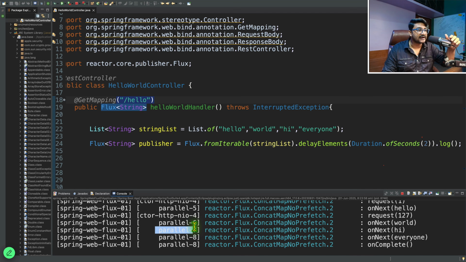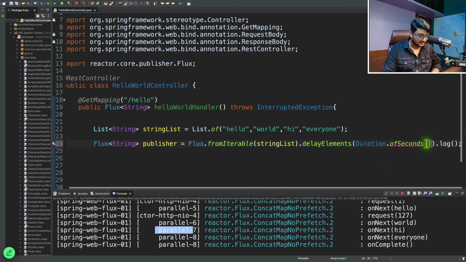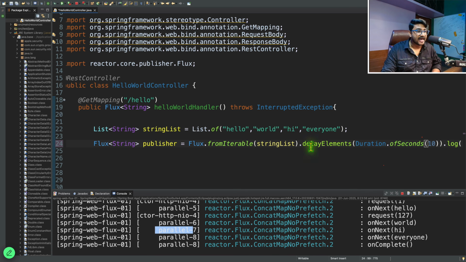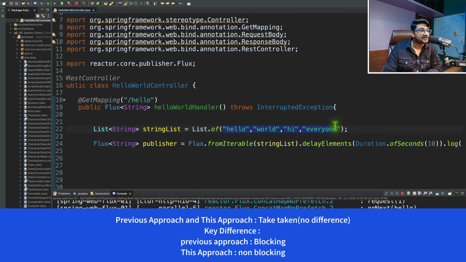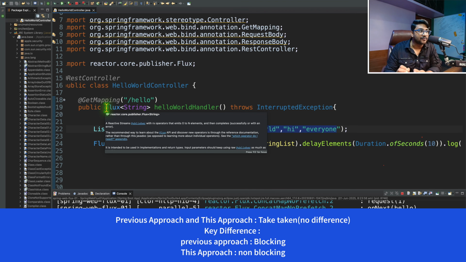So one thread is not blocked. If this is taking 10 seconds, imagine every element will be processed after 10 seconds. So for 4 elements, it will be like 40 seconds. Do you want to block a thread for 40 seconds? The cost that we have to pay if we block a thread for 40 seconds will be huge in a real-time application. So in order to avoid those things, we're using Flux of String. That's the only point that I want to make.